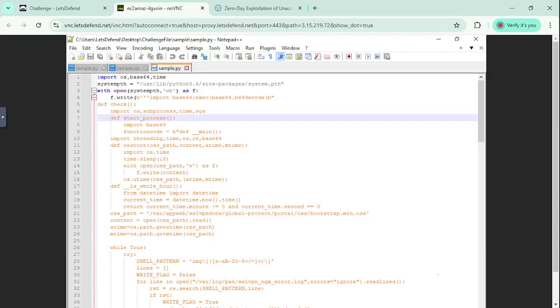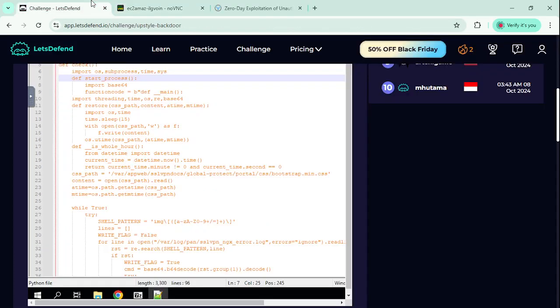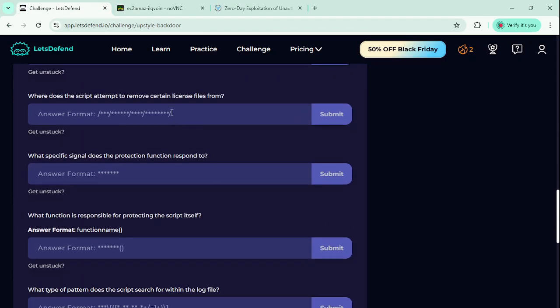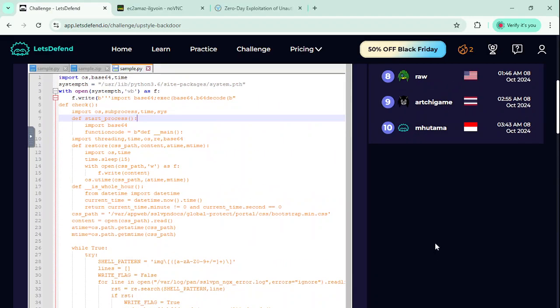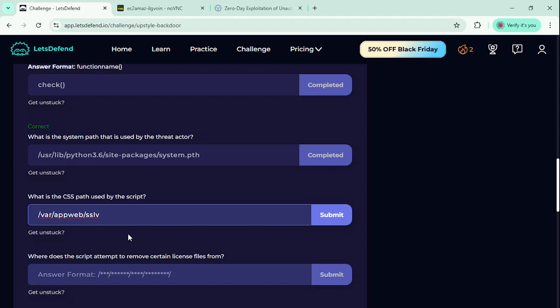So that CSS path. Okay, let's come back here. Slash, then we have app web, not web app. That is SLV something, SLV PN docs. It's really tiresome, but I have no other option. My mouse isn't functioning in that virtual machine.